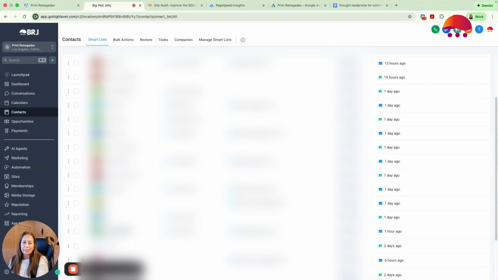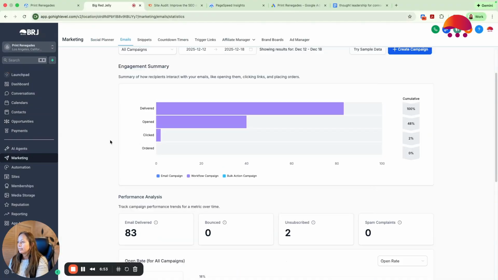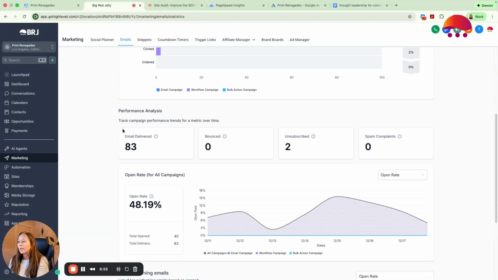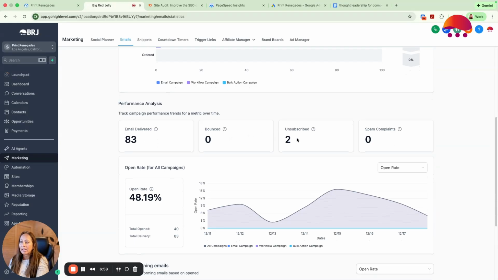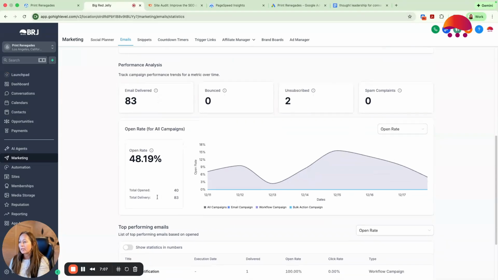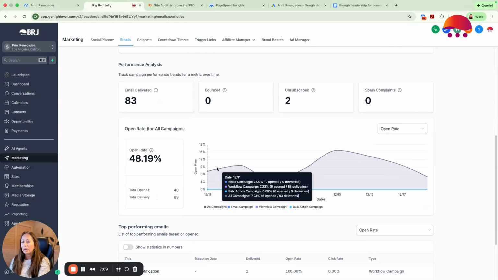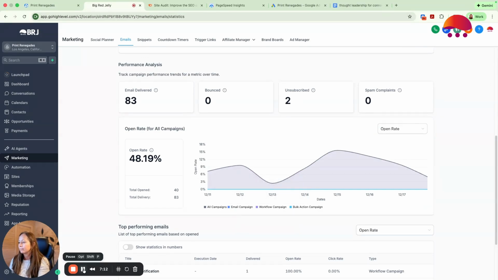And email marketing is a big part of what CRMs help us do. And Go High Level does provide that email marketing. And we can see inside of Go High Level some of those email campaigns. As an example, we can see how many emails delivered and how many bounced, how many unsubscribed, and how many spam complaints were sent out, which is really important because that helps with our email deliverability. We can also see the open rate and that people are engaging with the emails that you're sending.